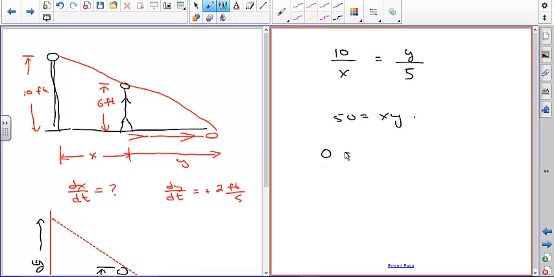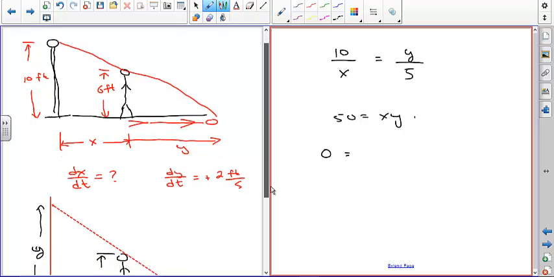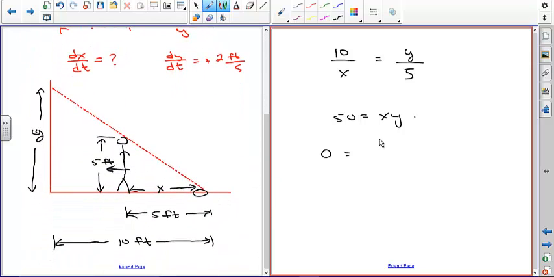I'll give you the hint: the left-hand side is 0. Okay, the derivative of 50 is 0. That was real nice of me, right? So this is the problem we're working on here. Like I said, if you can't do it within a minute, you're probably not going to get it.